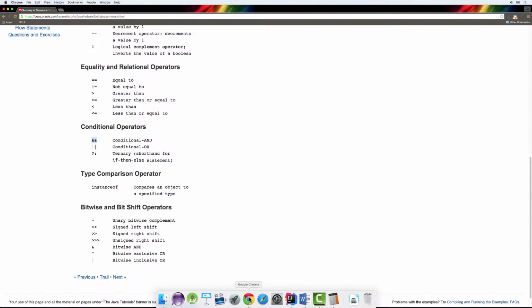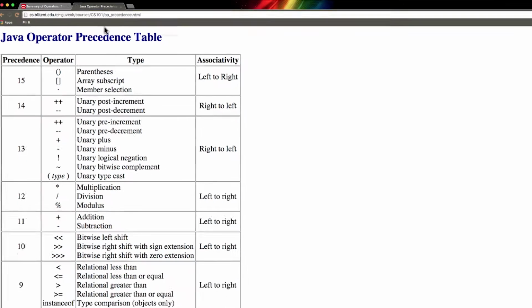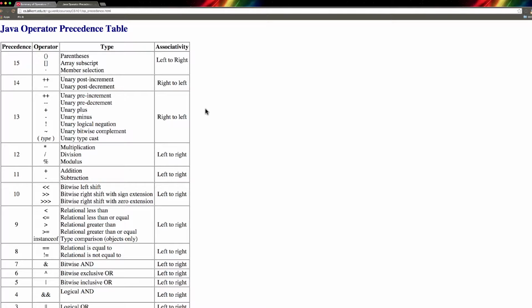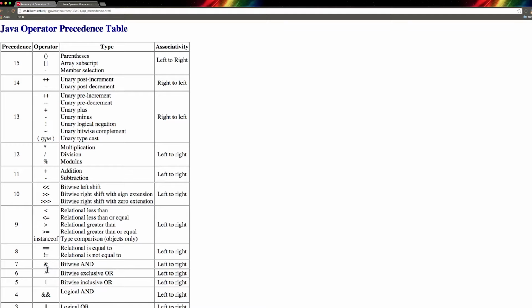We'll be talking more about this in the course, but for now I want to leave you with a website that is very useful. If we go and paste this in, you'll see this link in the resources section, so you can go ahead and check it yourself. This is the precedence table, and you can see more information about how things work. It can be really useful when you're figuring out how Java is looking at what you're typing in, to make sure you're on the same page.